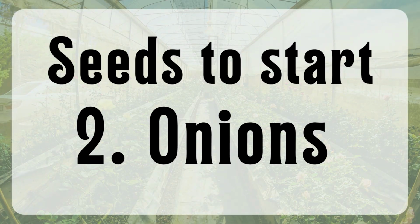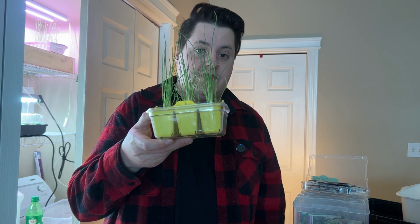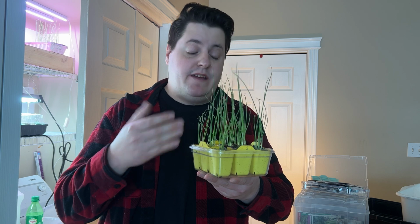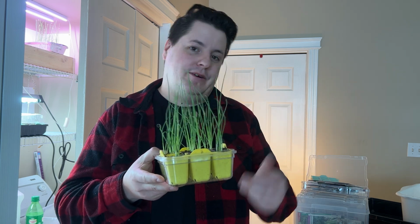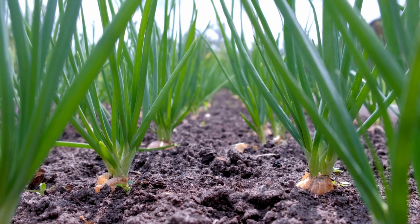Number two, onions, because bigger plants means bigger bulbs. Onions, leeks, and shallots are a long haul crop. If you start your onions from seeds like I do, February is the time to do it. They can need at least 10 to 12 weeks indoors before they're ready for the garden.